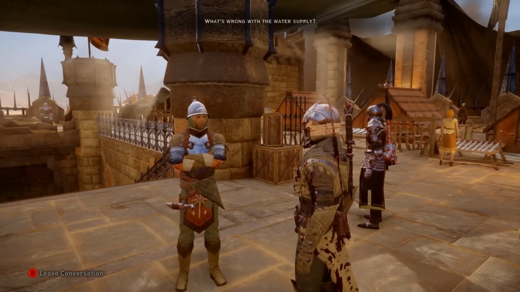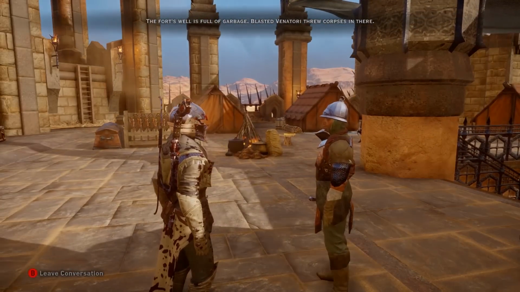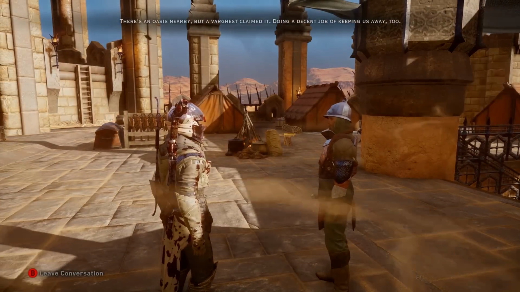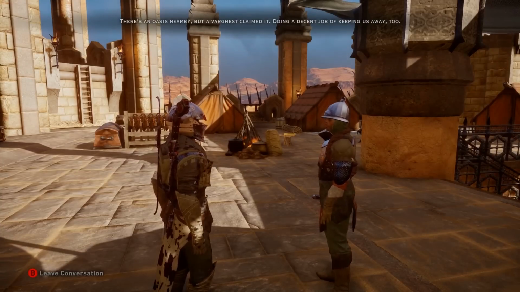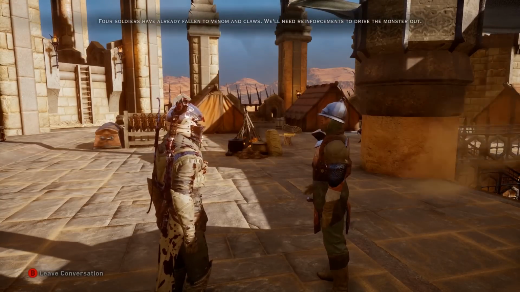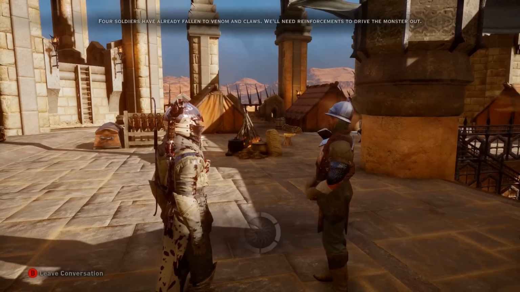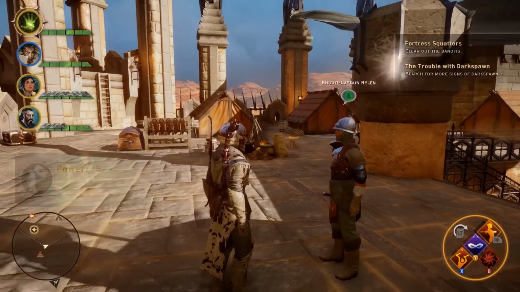What's wrong with the water supply? The fort's well is full of garbage. Blasted Venatori threw corpses in there. There's an oasis nearby, but a Varghest claimed it. Doing a decent job of keeping us away, too. 4 soldiers have already fallen to venom and claws. We'll need reinforcements to drive the monster out. Carry on, Captain. Yes, Inquisitor.